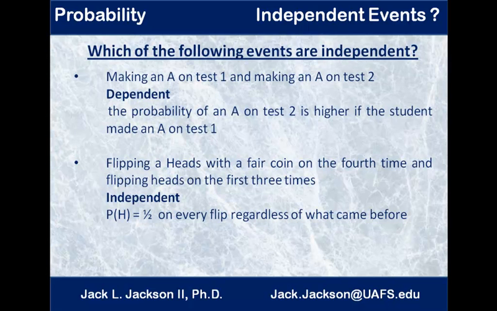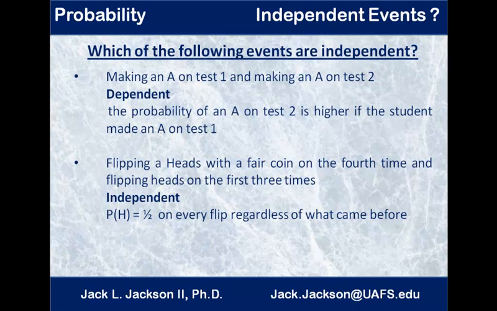Notice that being dependent doesn't mean that it guarantees the second event. So, for example, making an A on test 1 does not guarantee an A on test 2, but the probability will be higher for those students who made an A on test 1 than it would be for those students who didn't make an A on test 1.